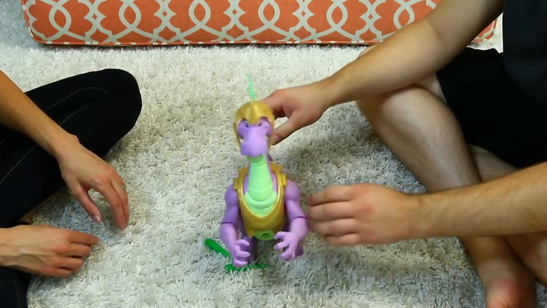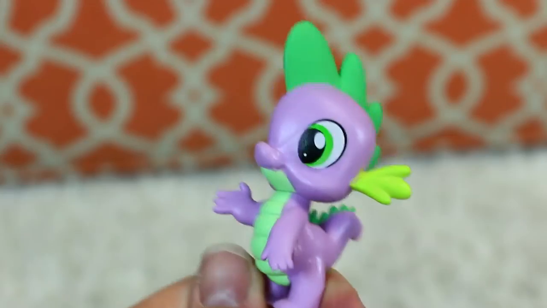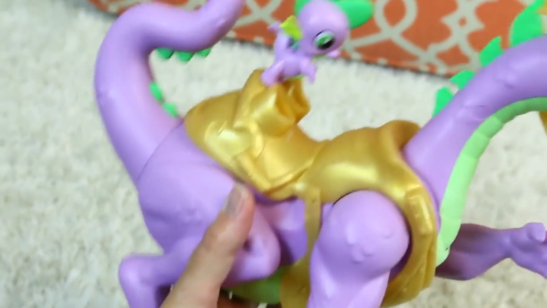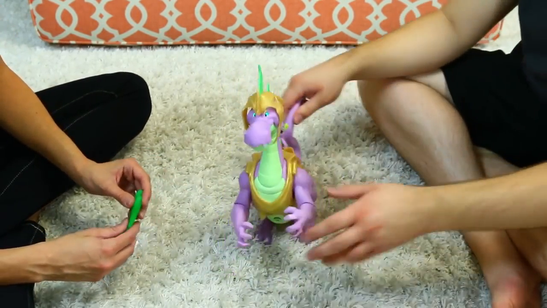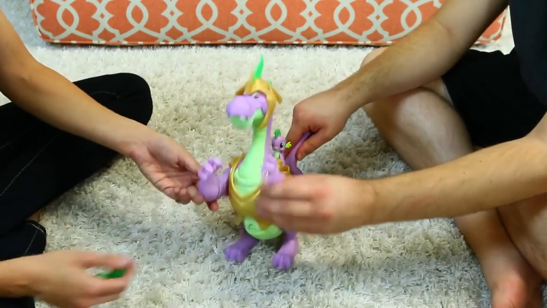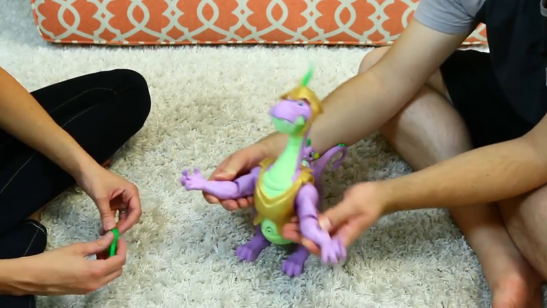It's pretty cool. He is cool. We have the little baby Spike. So cute. And he sits just right on the back of Spike, which is really cool. And yeah, his eyes glow green, which is cool. It's funny because he's cute and scary at the same time. He's muscular too. And his arms kind of go out like that. That's kind of crazy.